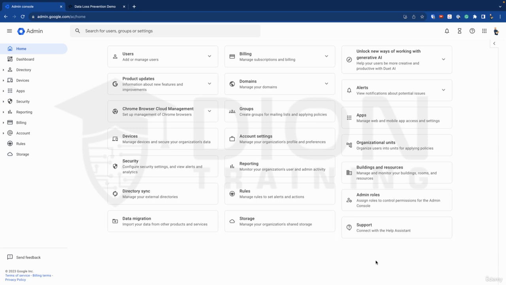Now, if you're using Office 365, it's a very similar process, and I don't want you to worry too much about the exact specifics of what I'm doing, but really focus on the concepts and how DLP works and is configured using the setup wizards.